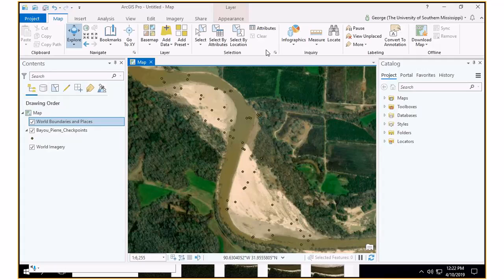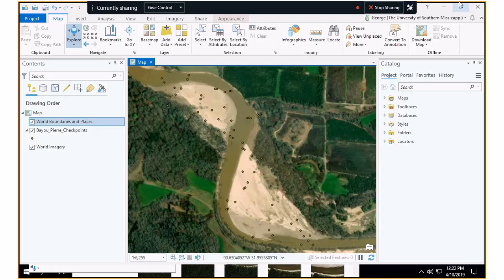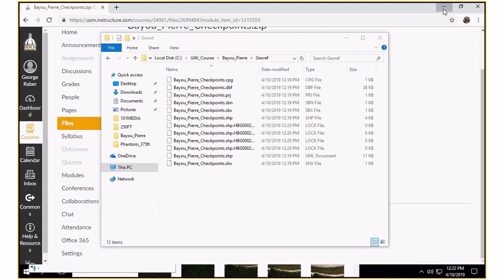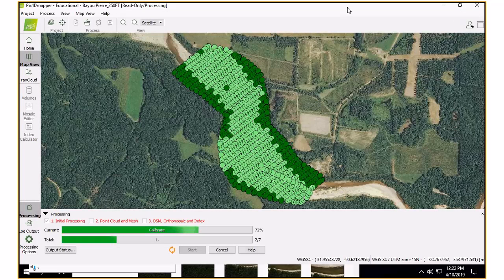So the first thing that we need to do is to turn these points into an XYZ text file, and they need to be in the same projection as the output projection for the data. Okay. So I don't know if you remember last week when we set up a project and we ran it. We could specify the output coordinate system right there, right, and it defaults to UTM.